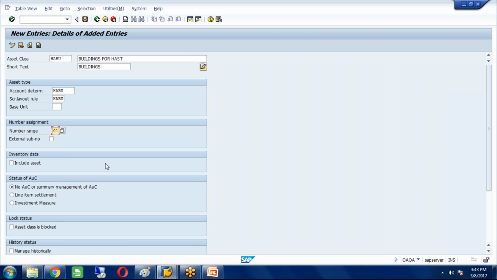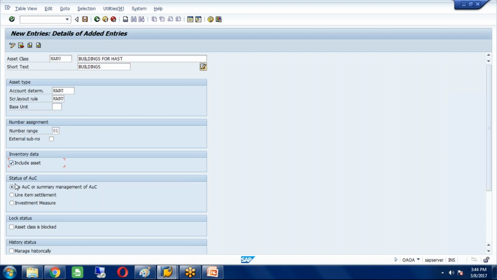Number range, let's say I'll assign the first one, 01, and here I'll select this include asset. Now why we need it is, sometimes let's say I have used this asset for 5 years. Then after 5 years, I would like to check what is the actual value of this asset, and I want to update that in my accounting books. In that case, this will enable me to do that.